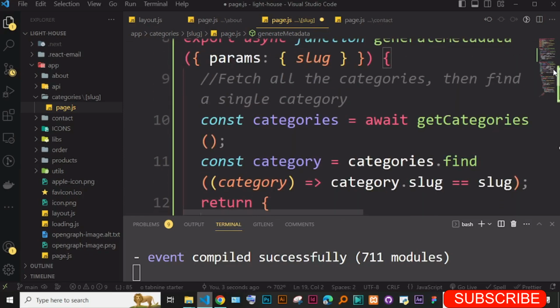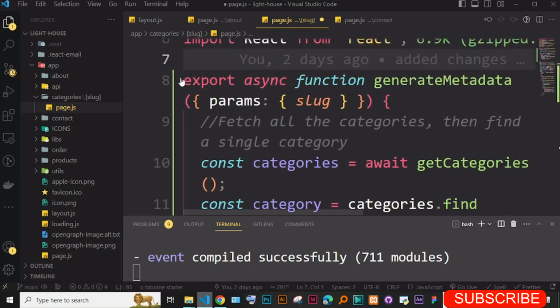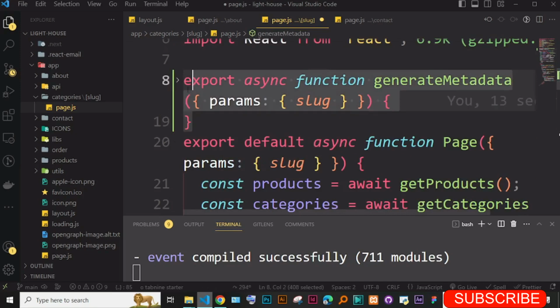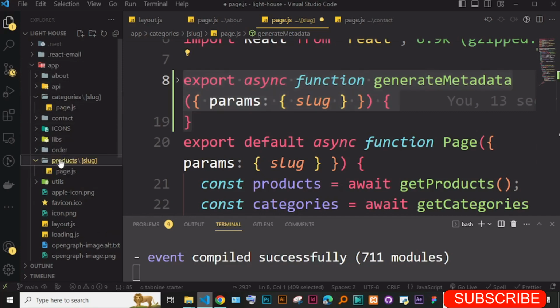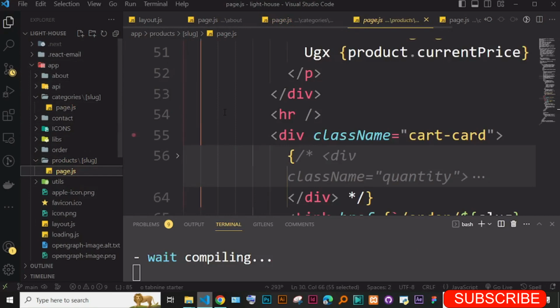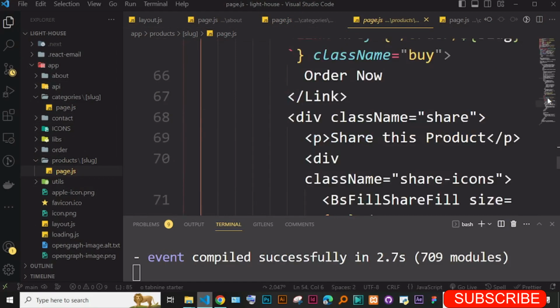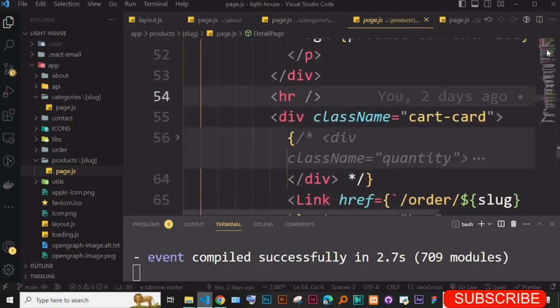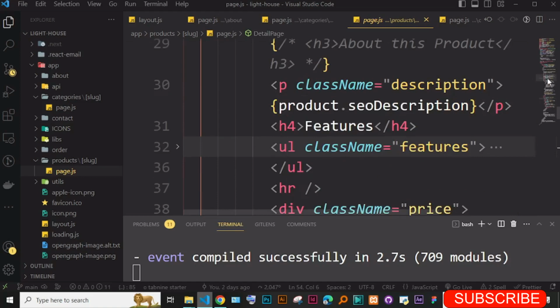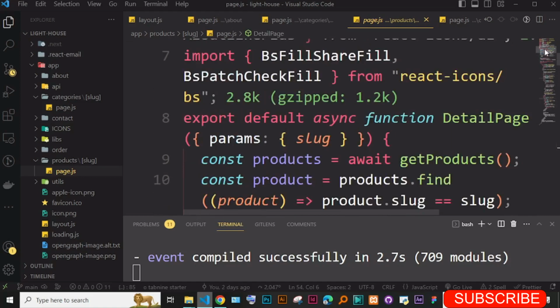We can do the same thing. Copy this function and take it to the products. I have products here, also a dynamic page.